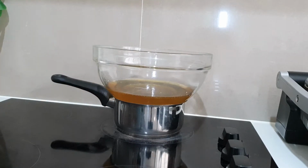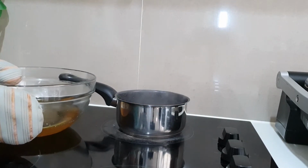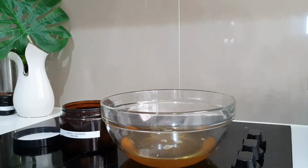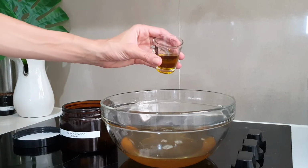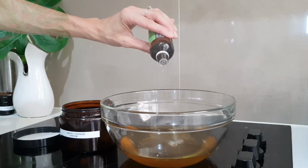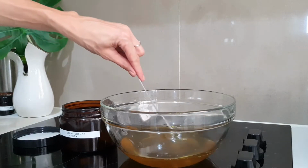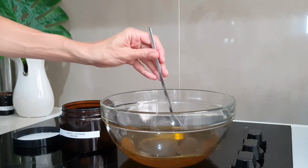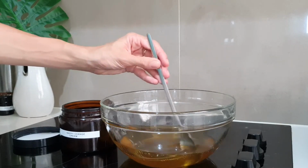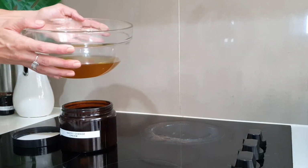Once all the ingredients are well melted and combined, remove the bowl from the cooktop and put it aside to cool down. And once your oil-looking mixture is room temperature, you can add the remaining ingredients. So vitamin E, or the oil with a high content of vitamin E, and essential oils if you obviously decided to use them. So lavender and tea tree. Okay, now mix everything extremely thoroughly. It's a very important stage, guys, because the consistency of your cream depends on how well you combine all the ingredients now.